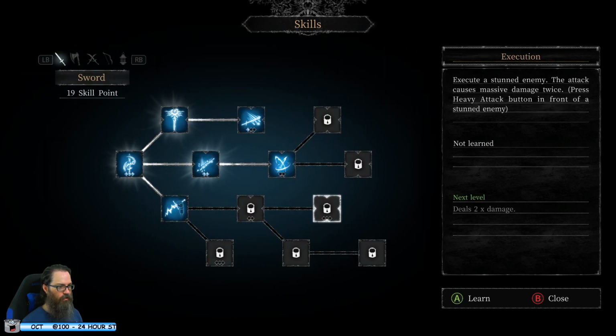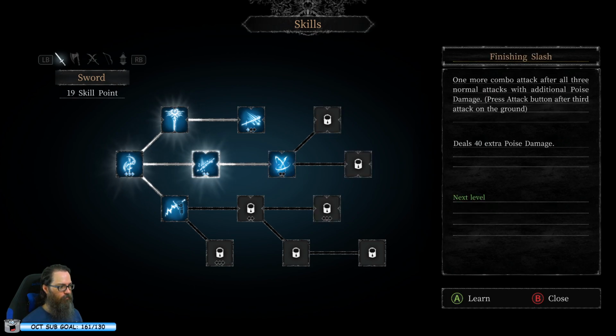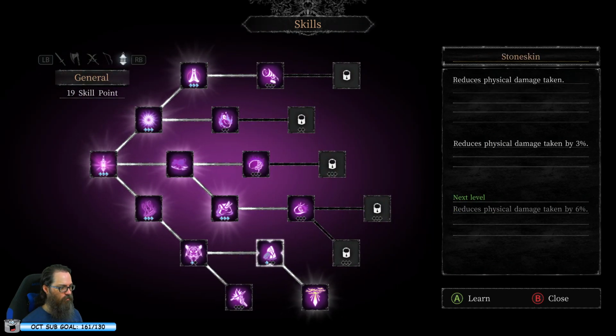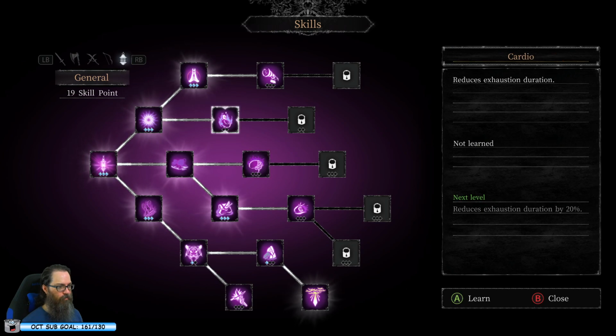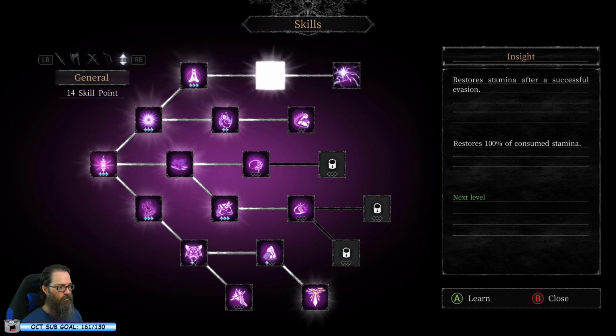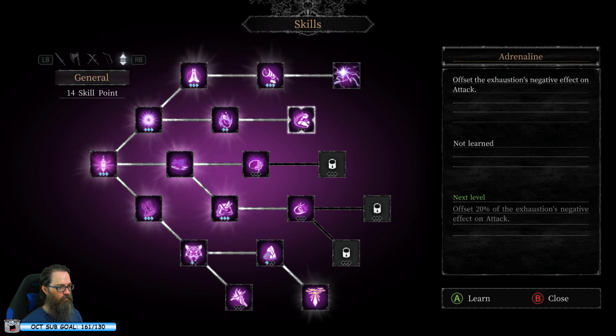I don't think I want any of the other stuff here for fights. So the only thing left is these ones. Reduced exhaustion duration. That means we can go into exhaustion, I guess. I also want things like... Offset the exhaustion effect on attack.